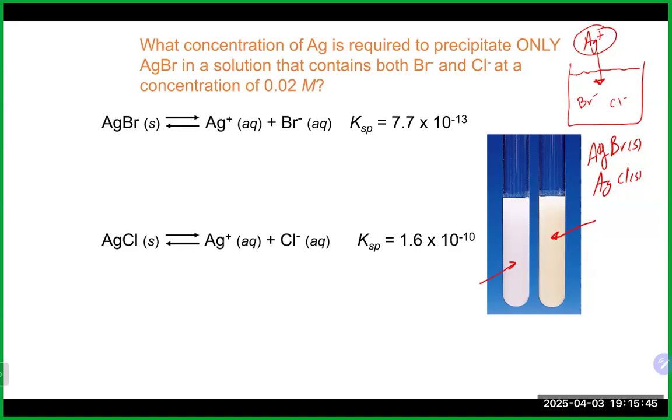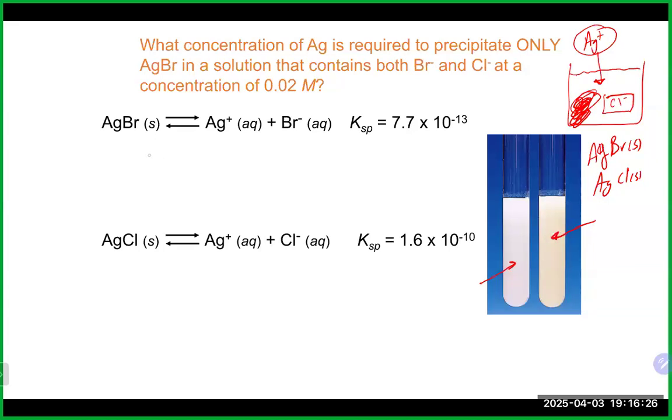So in a situation like this, we may want to precipitate out just one ion at a time and try to get that one out completely, and then go and precipitate out the other ion. So in this case, these are our two options for solids that would be made here, our silver bromide and our silver chloride. And we want, in this case, to precipitate out only the bromide. So we want to add silver to take this one out, but we do want to leave the chloride still floating around in the solution and obviously not a solid. So we could use KSP to help us with this.